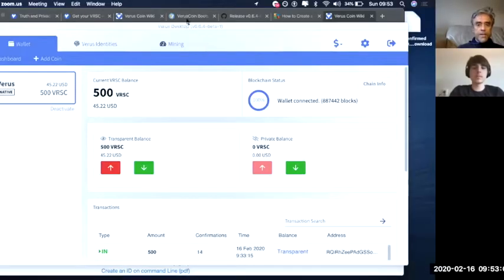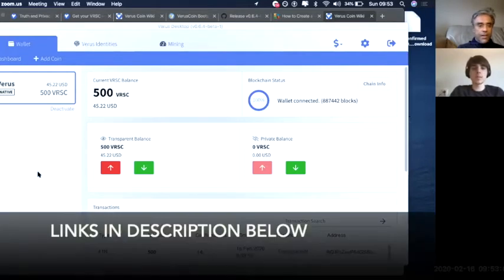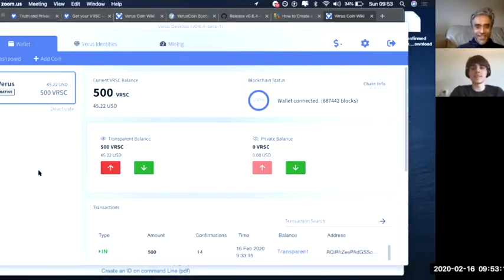Here's a wallet. This is a demo wallet that I have. This is the release wallet. I downloaded this wallet off the website this morning, and I've got another wallet where I'm mining and staking the bulk of my Veruscoin, and that's on another computer, which is going all the time. Pretty much I've cleared everything off that computer, so there's more power available for the CPU mining.